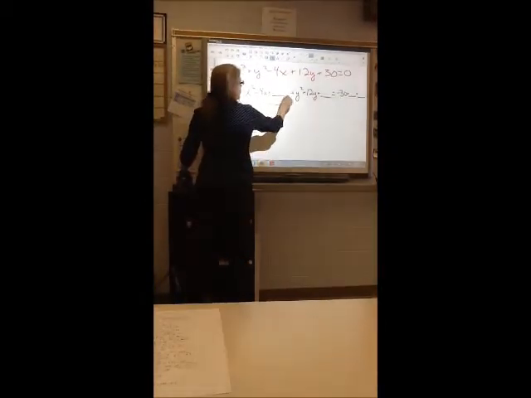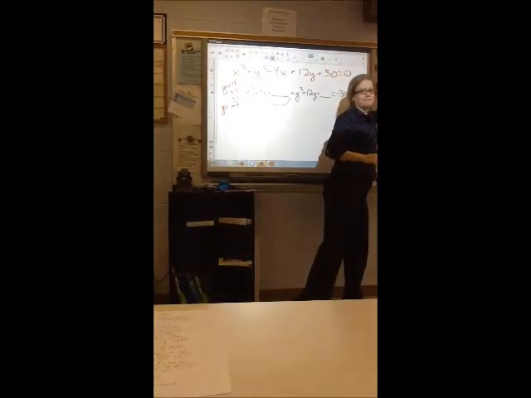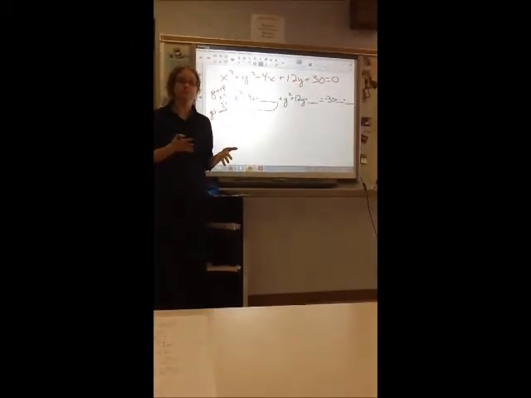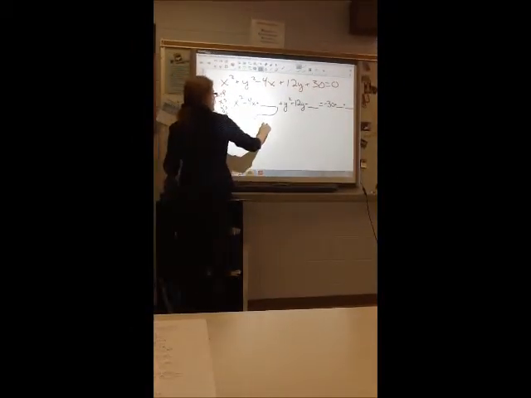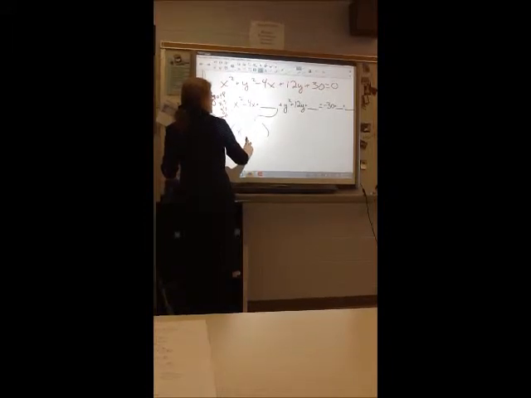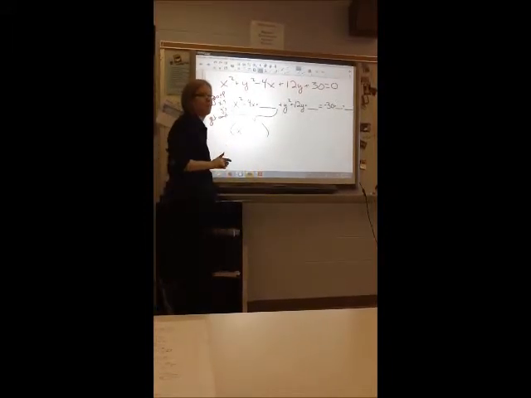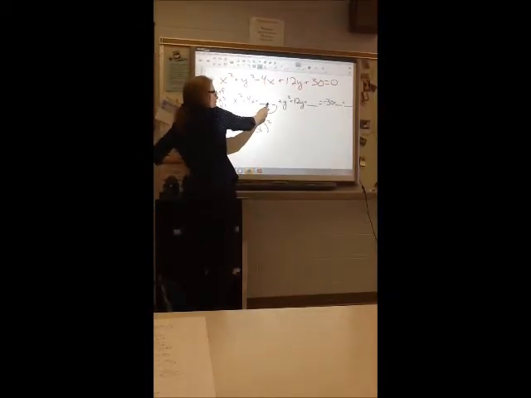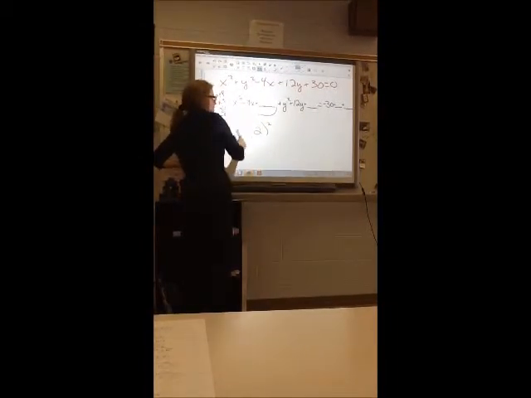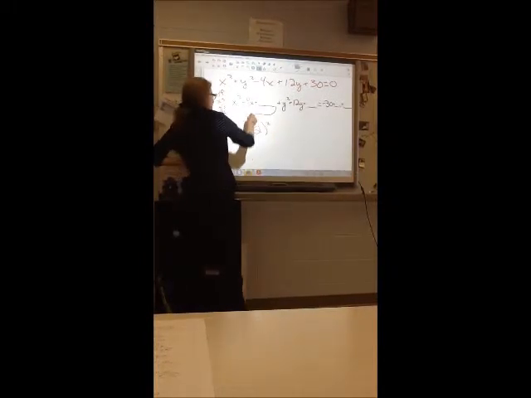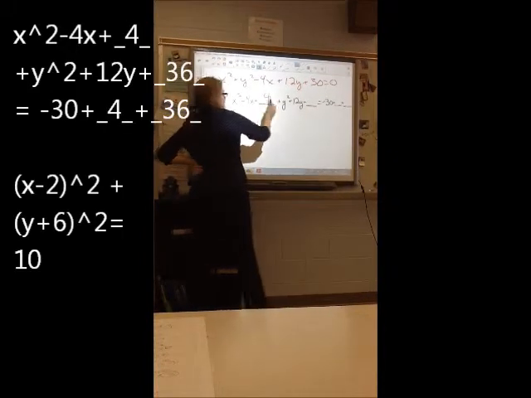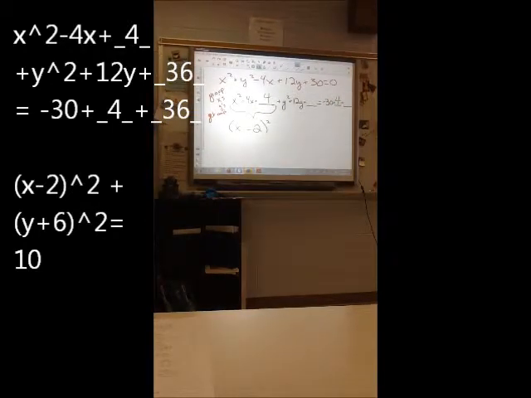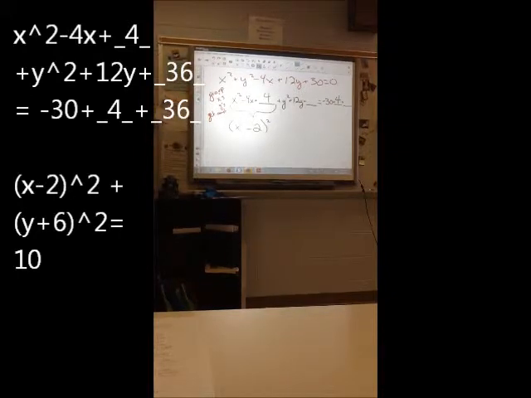Now, in order to get this format, we need to rewrite this as a squared binomial. So this is where the completing the square is going to come in. So this would be x what? In order to get the middle term to be negative 4x, it's x minus 2 squared. But that means what would go here? You have to do the x squared minus 4x, exactly. We cut it in half and then we square it. And if you add it on one side, you've got to add it on the other. So we put 4 in both blanks, one blank over here and one blank over there.